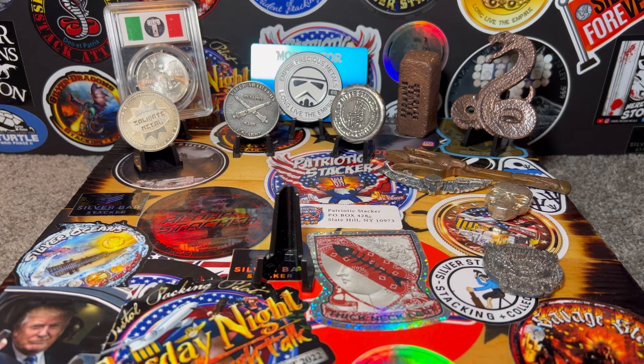Fractional 1/10th gold coins are my second favorite, and after that I'm pretty tied between the quarter ounce and half ounce, but I'd probably lean more towards the half ounce versus the quarter ounce. But at the end of the day, it's all gold — you just can't beat gold.